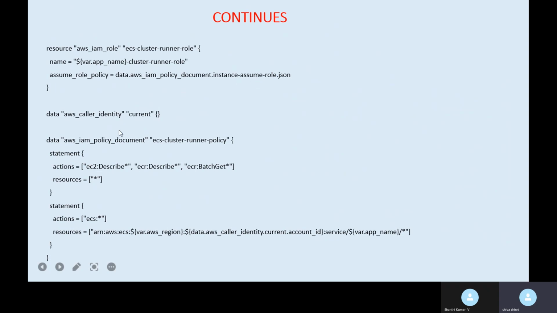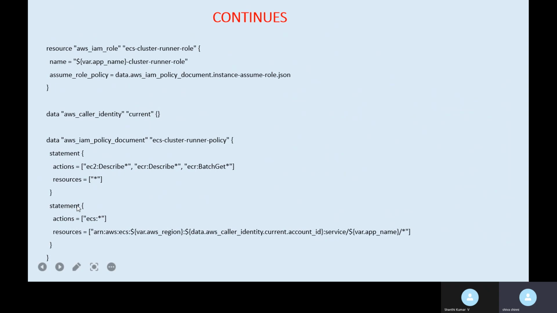Next, I have called the AWS caller identity, because I need to identify which resource we are configuring this with. So for that I need to take one data aws_caller_identity. The state of the identity is current only. This is another policy document we need to mention here. It's like a JSON file we have seen in our AWS console under the policy, with action, statement and resources. So I configured the statement and action for EC2 only, and ECR to access the ECR repository.